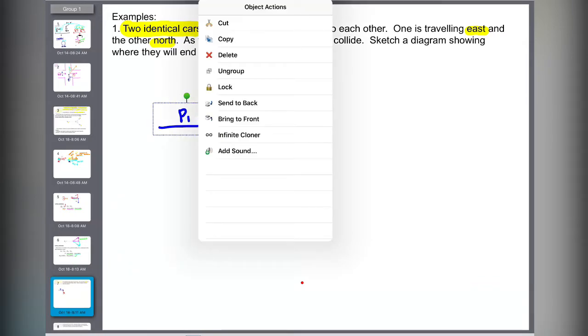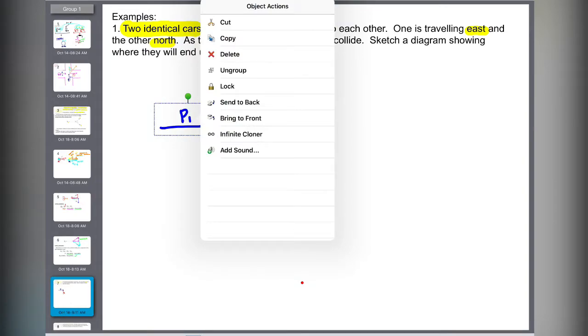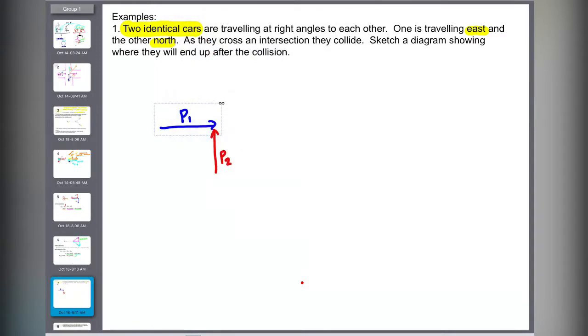has to be the same, right? So if I make a copy of it, oh, I thought I made a copy. How do I do that? Oh, because I have to paste. Let's just do this.